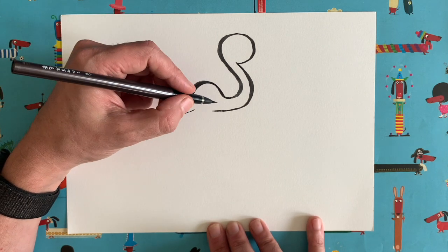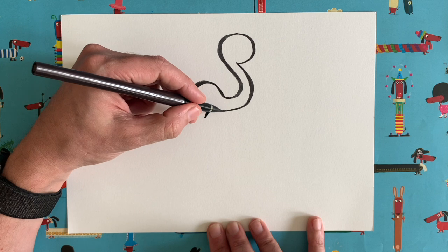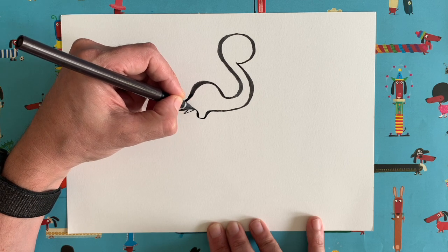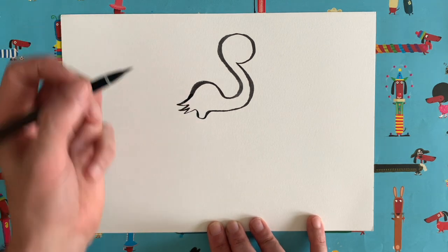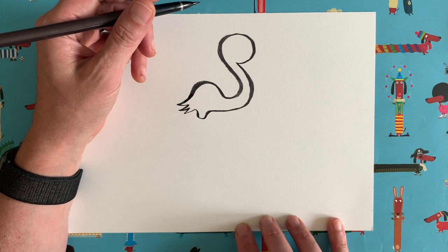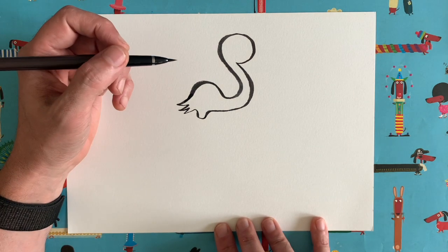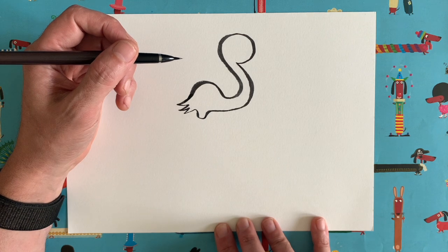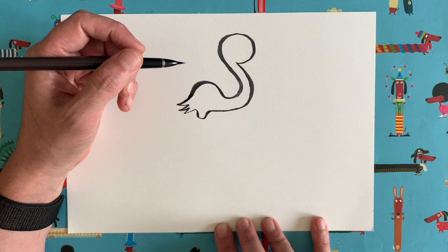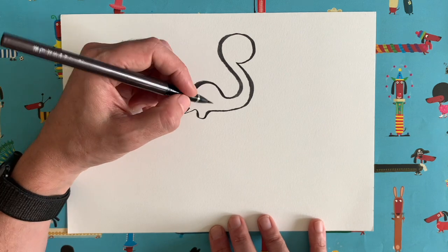Keep going on with that line and curve down just a tiny way, draw a little line along, then go back up and join it — that's the top of one of the flamingo's legs. Now, flamingos are mainly famous for two things: their lovely pink colour — we'll talk about why they're pink a bit later — and they often stand on one leg. I think they actually sleep on one leg too, which is a very odd thing. So our flamingo is going to be standing on one leg, and the reason will become clear a little later on.